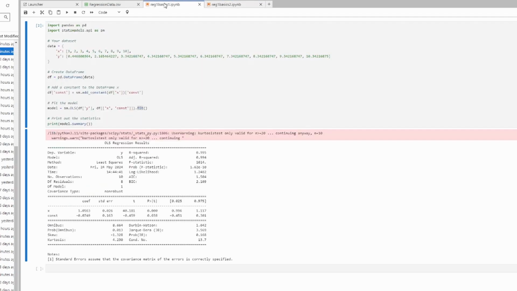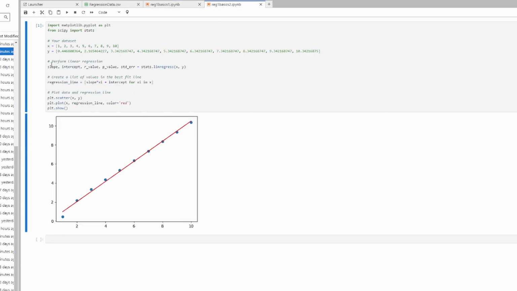So what we'd like to do then is modify either of these codes to say, okay, now create the plot. We'd probably see some major changes happening here in order to actually plot the data. And here we seem to be using X and Y on something called a regression line. It actually creates the slope here, but we've got this stats line regression, and so there's a possibility we might be able to pull this data out, because it wants you to get a slope, an intercept, and an R value, and we might be able to print those out. So let me just see if we can do that.